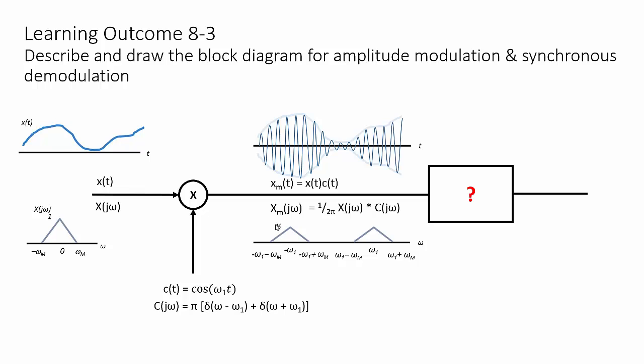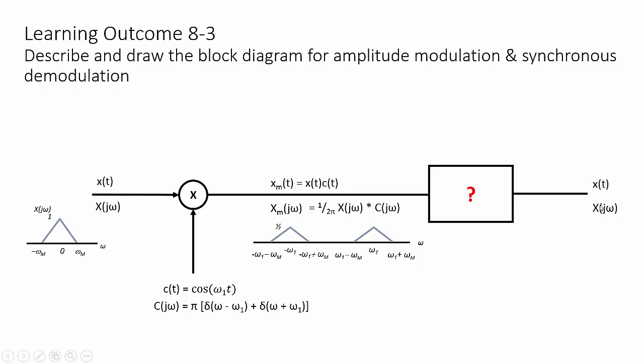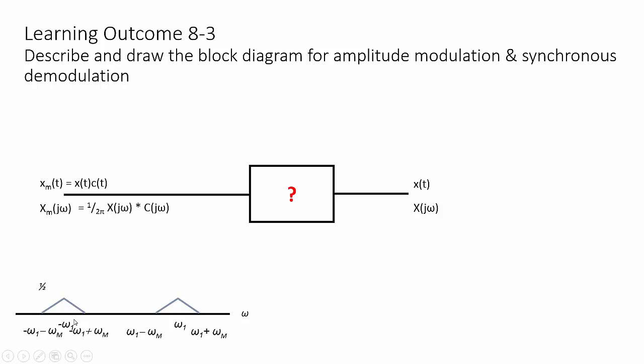Now, what do we need to do once we've modulated it so we can get our original time signal or our original spectrum back? For synchronous demodulation, we're going to look at the case of what do we need to do to get our original spectrum at the output. So we'll therefore not look in the time domain. We're only going to look in the frequency domain in order to get our original spectrum. So the modulation is passed. We already have our modulated spectrum. What do we need to do?